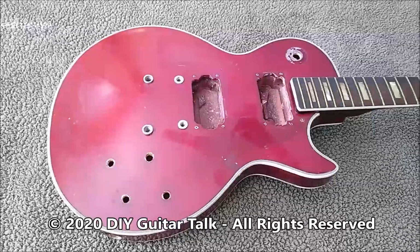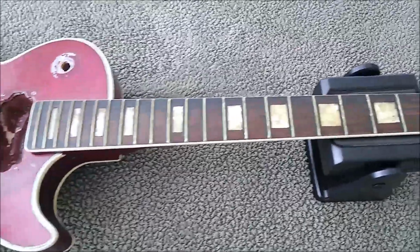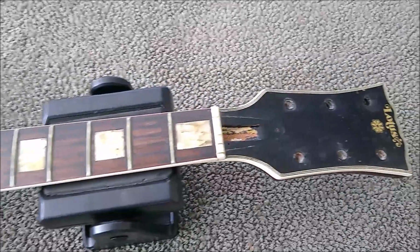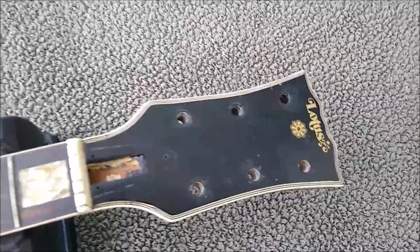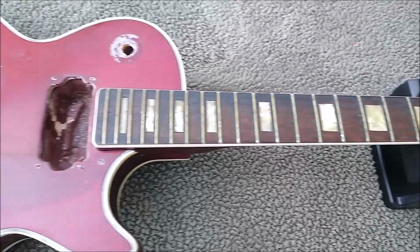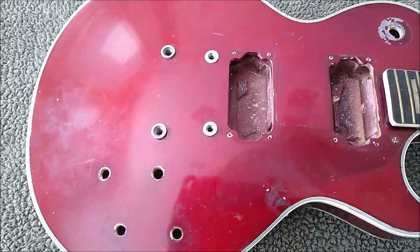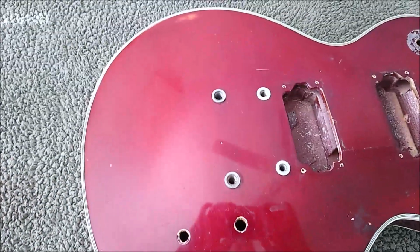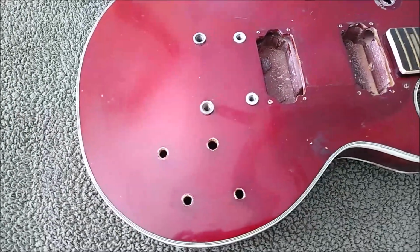I have a couple of projects coming up. One is this 1970s Lotus, and I picked this up off of eBay. It had no pickups and I removed the hardware. The tuners, the bridge, the tailpiece, everything was completely oxidized. So I yanked everything out and I'm going to put it back together. Right now what you see is it's pretty dirty, so I'll clean her up and I'll start the process of refurbishing this guitar.